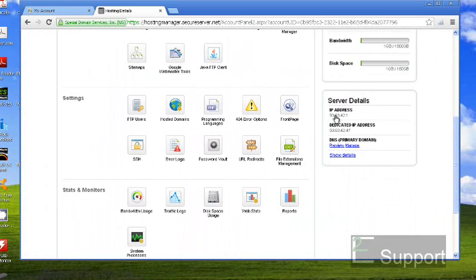So you can see I've got my IP address and then a dedicated IP address. The dedicated IP address is the static IP address. That one is not going to change ever. If I end up migrating between servers or whatnot, then the regular IP address may change. So I don't want to run into an issue of having to change my IP addresses in the future, so I'll just use the dedicated IP address. So I'm going to go ahead and copy that.